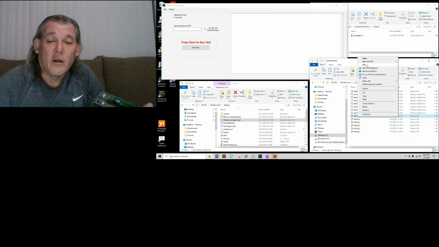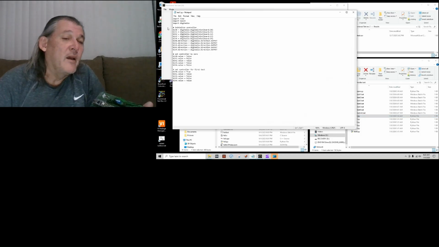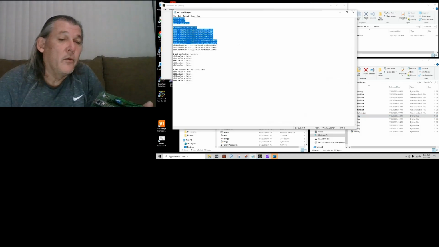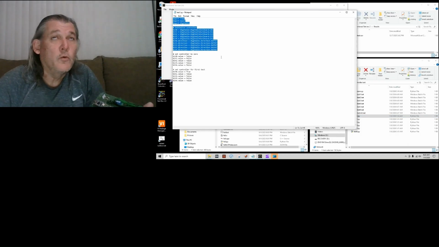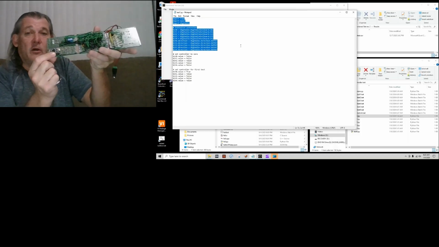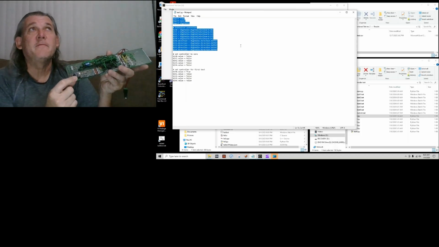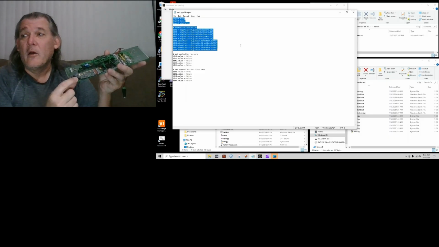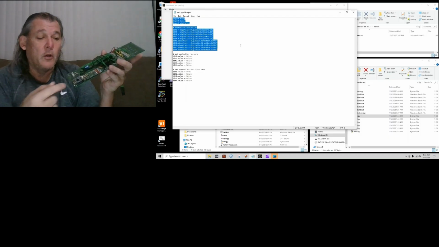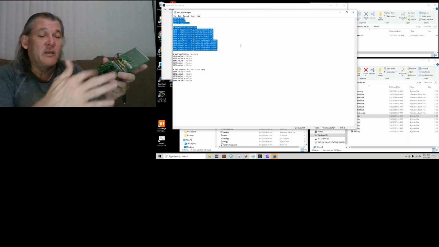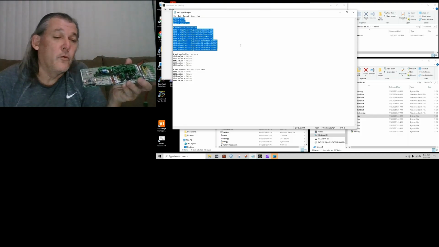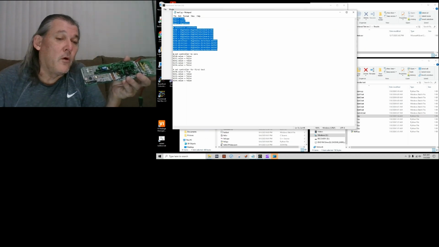This is what I'm using for my controller files. Basically, this is stuff I downloaded. This is what I have to use to control the hardware. This is the FT232H from Adafruit. Basically, it's a USB interface to the computer, which breaks out the bits that I need to control the hardware on this board.